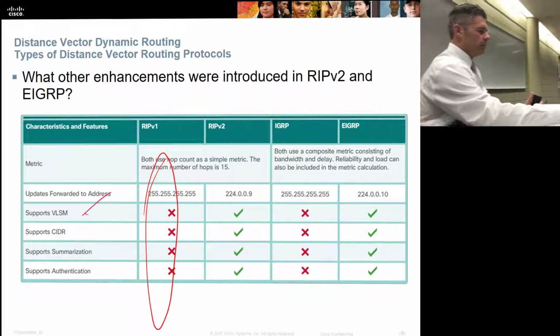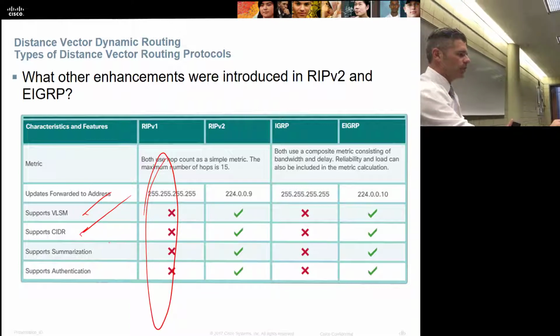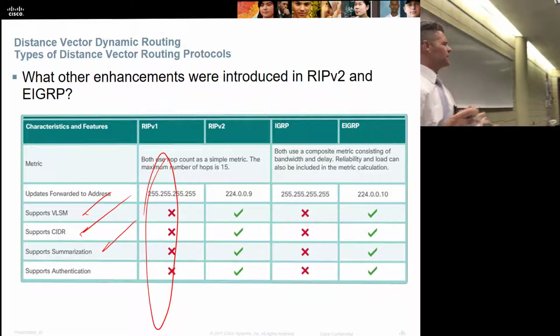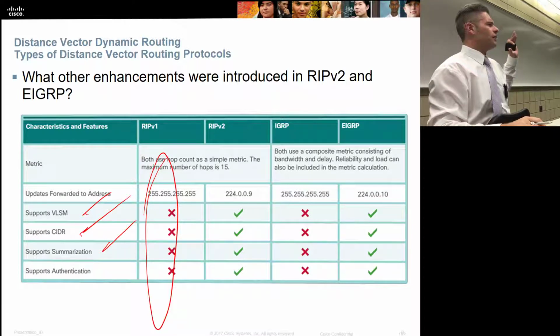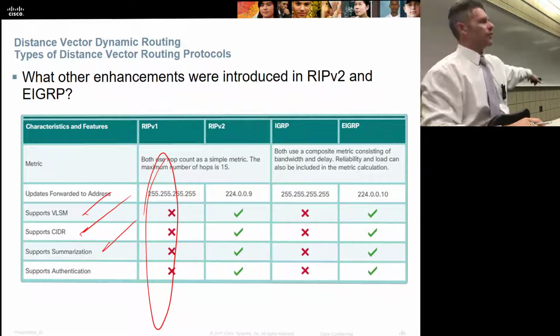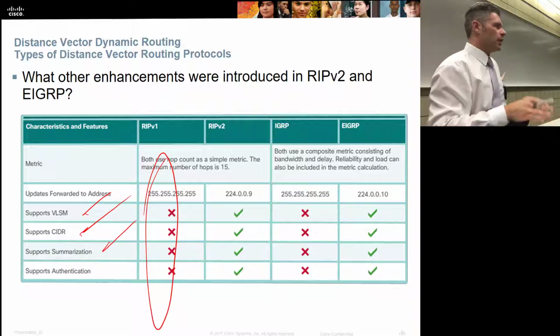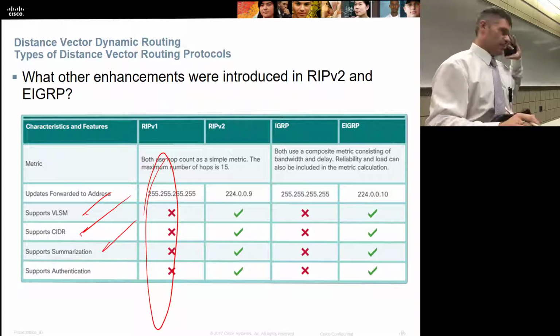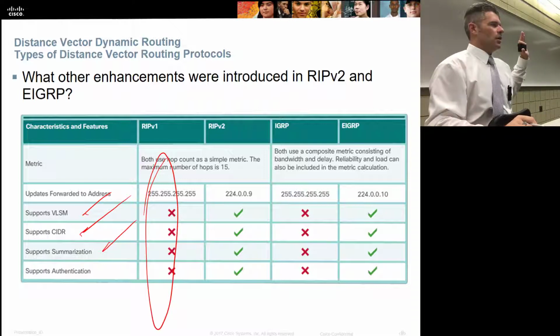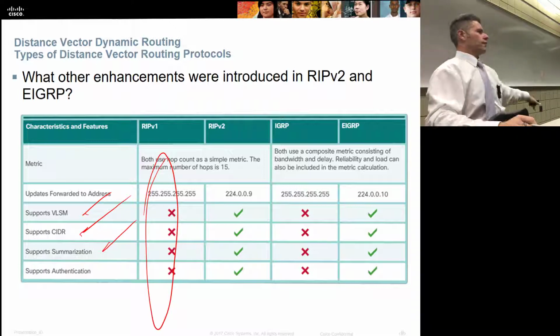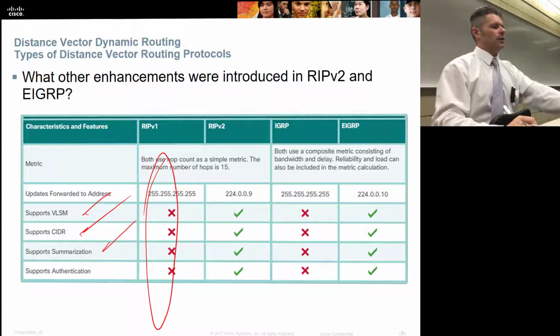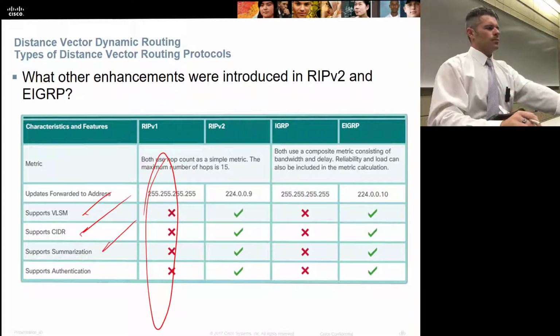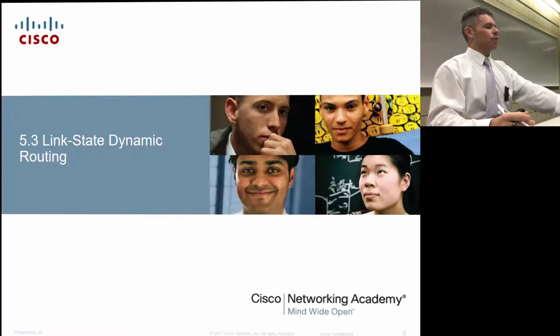So more modern routing protocols build that stuff in. They support variable length subnet masks. They support classless interdomain routing. They summarize their routes, which just means that, say, all the stuff for 192.168 is on the other side of that, even though there's multiple networks over there. In order to save space in our routing table, we just summarize all that stuff up and say, if you want 192.168/16, all that stuff's over there. Go out serial interface 0 or gigabit interface 1 or whatever it is. So those are the kind of things that grew in there.